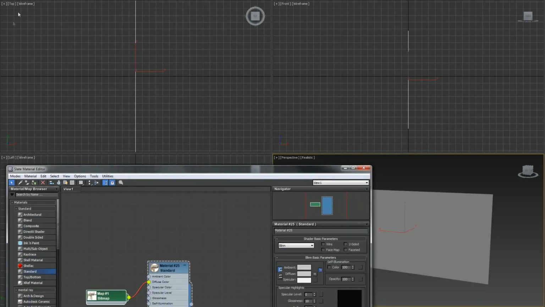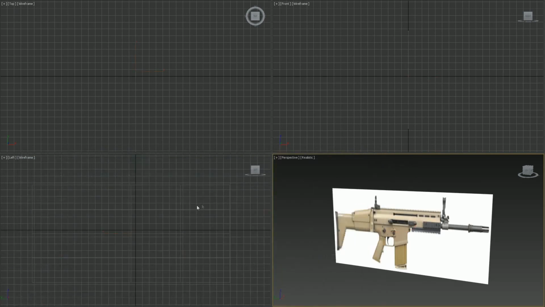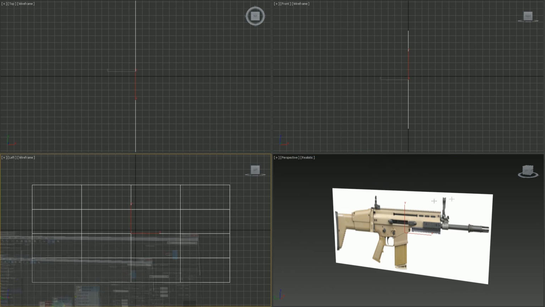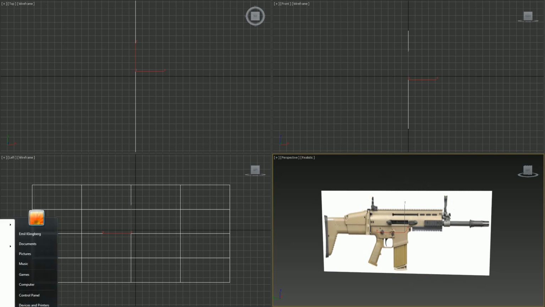So I'll have to change the size of this to the size of the actual image. Which I can't remember what was. Where is it? There it is.